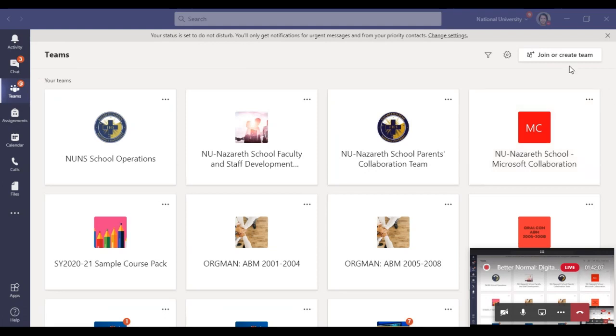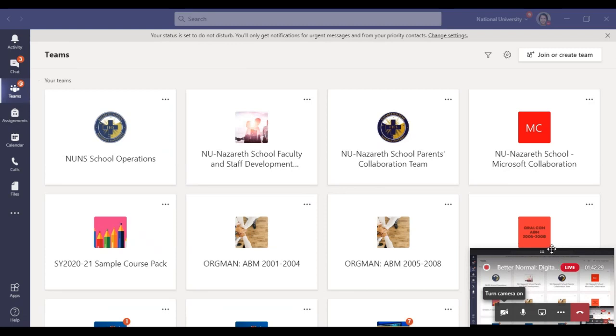Of course, when you open Teams, it's going to be at Windows, the usual way you open an application. So if you are a first-time user, this is blank. You will not see any team here. And this button here will be a box, join or create team. It becomes a button once you've created different types of team.